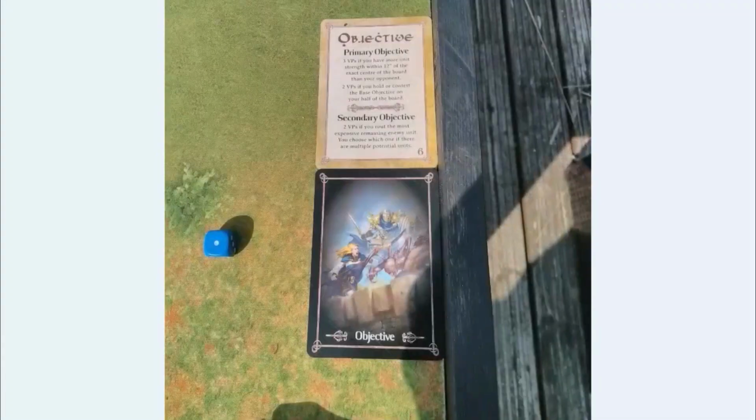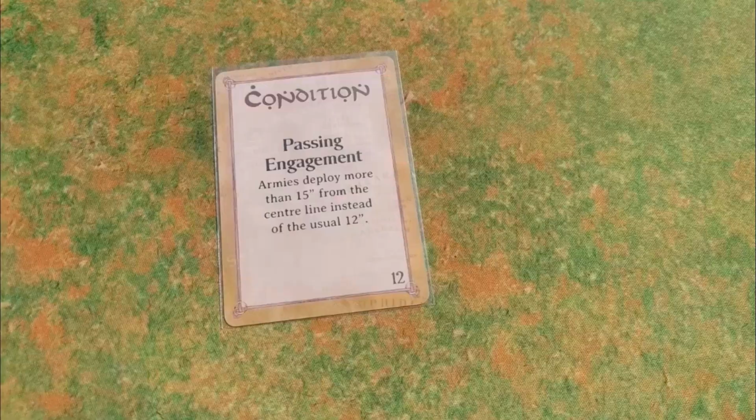If I skip back to the photos then, that was the condition card we drew. Armies deploy more than 15 inches away from the centre line instead.